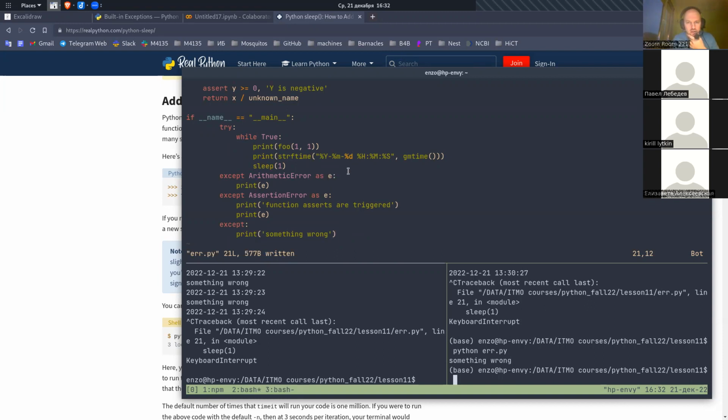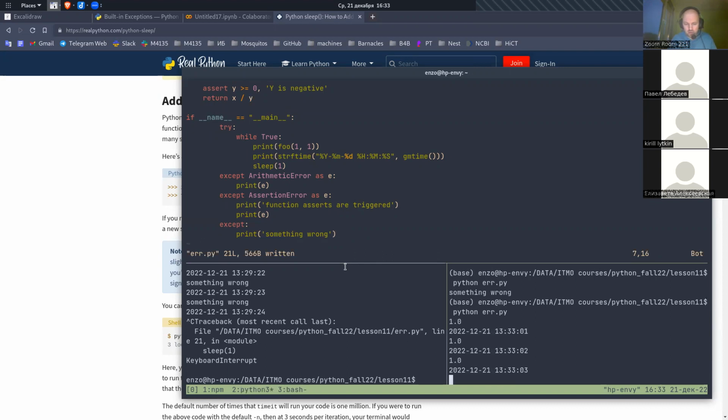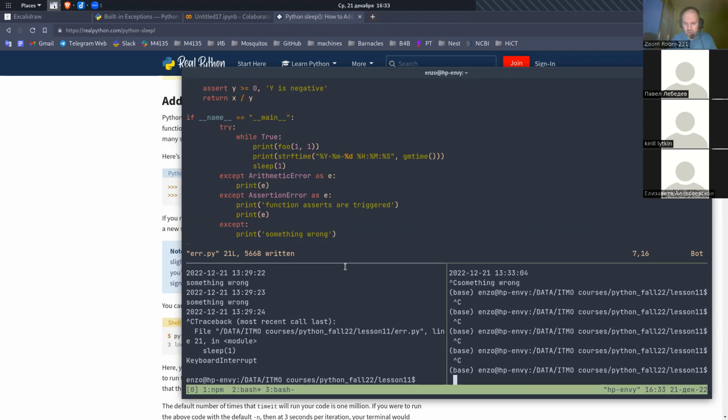Okay, it returns from the while true because we go to the except, and the program ends because we have no code outside. So I just need to fix the name error here. So we use Y. And now Ctrl+C works.